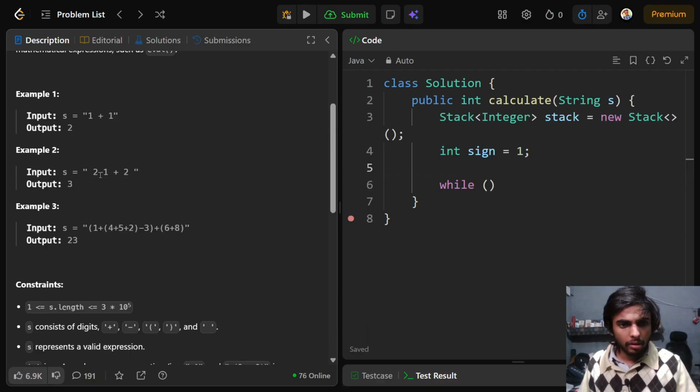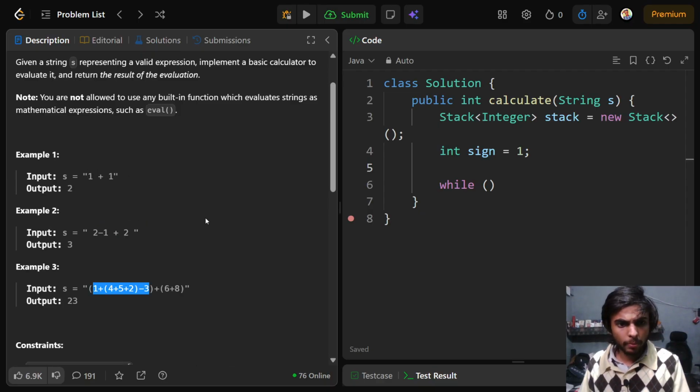And really the tricky part is handling these parentheses, also handling negative numbers.